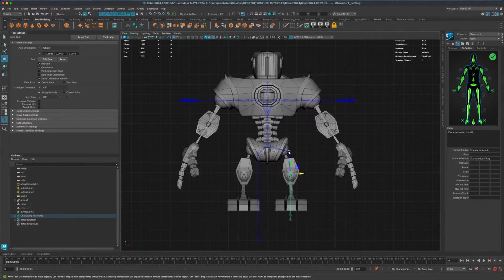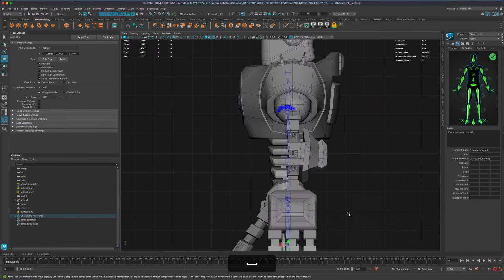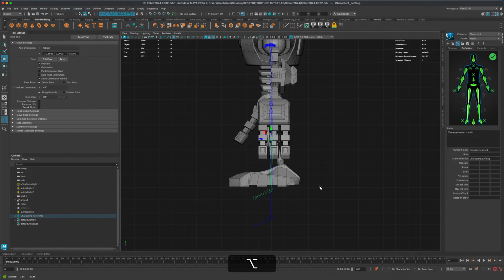I can also at the same time go into my side view, and let's go ahead and press W, or let's select our ankle, right? We'll select our ankle. Let's decide where the ankle is. It's right about here, and I'm gonna grab my foot and move that down to the floor. The ball of the foot is gonna be right where the floor is. And I don't have any toes. Normally some people put this up here. I like to put it down here because if you're using motion capture, right, it's gonna look at this as the ground contact. So I like to put it at the bottom, personally.